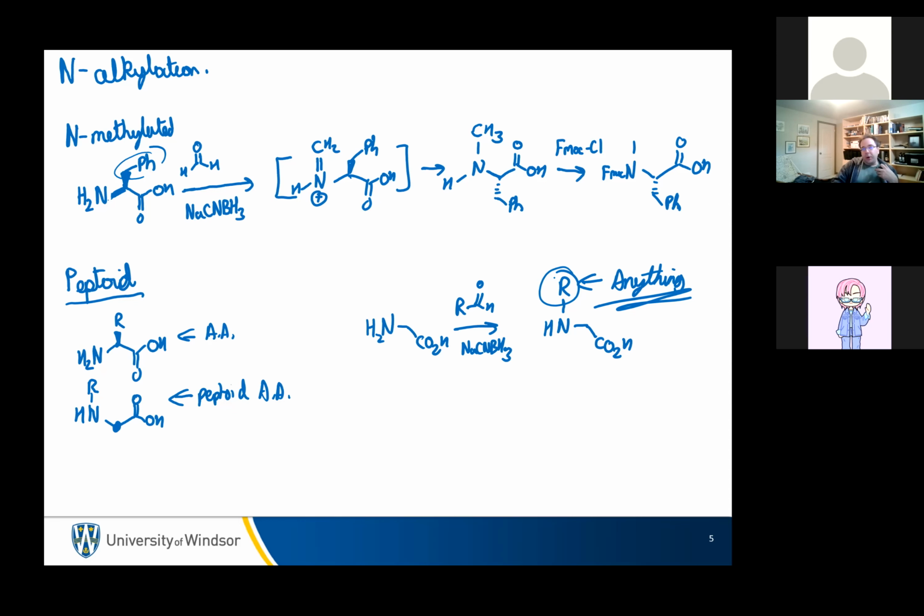But they're not normally very good drugs. As far as I know, none of them have been used as drugs, again because you remove the NH bond. However, nothing is forcing you to make a peptide entirely out of peptoid amino acids. You can make a peptide by mixing and matching peptoid amino acids and normal amino acids. And I think we're going to see a lot of really interesting drugs coming out of that.